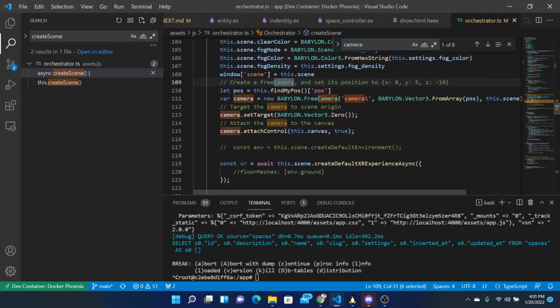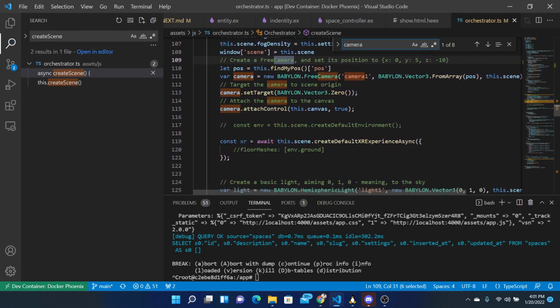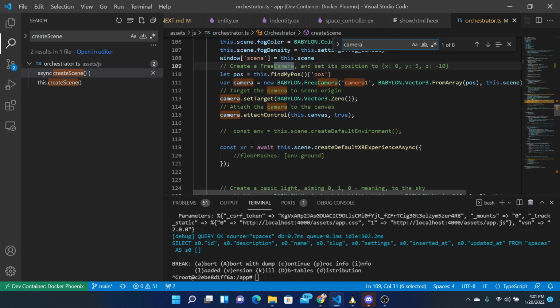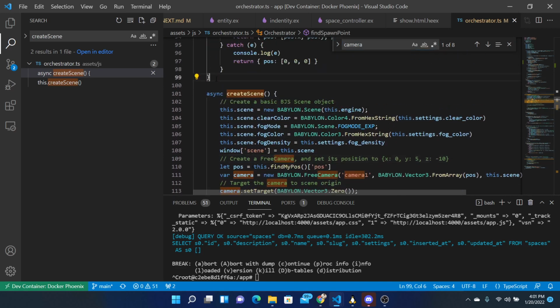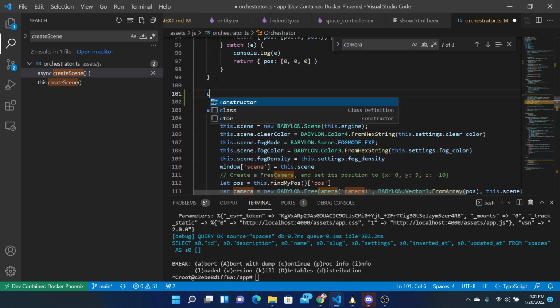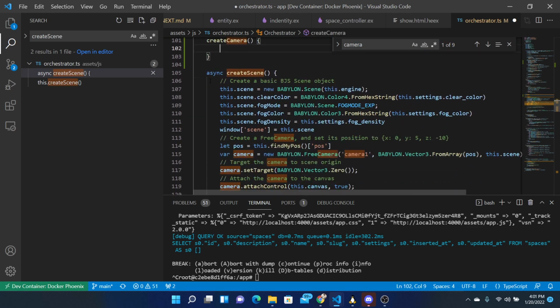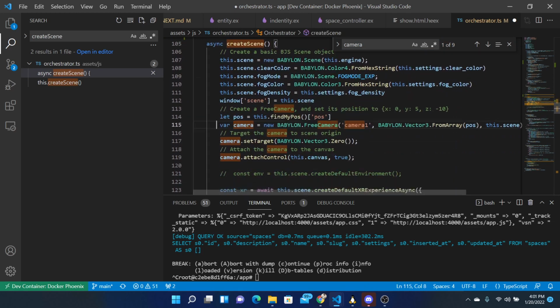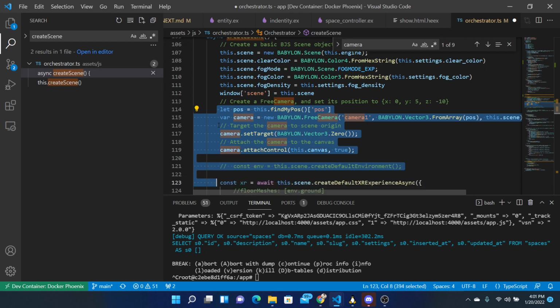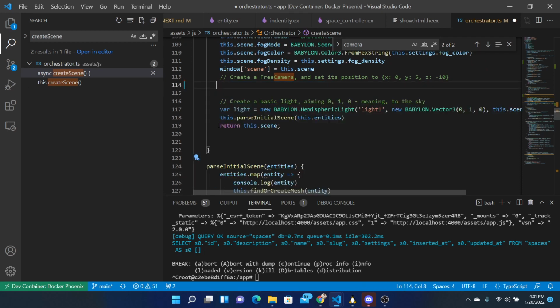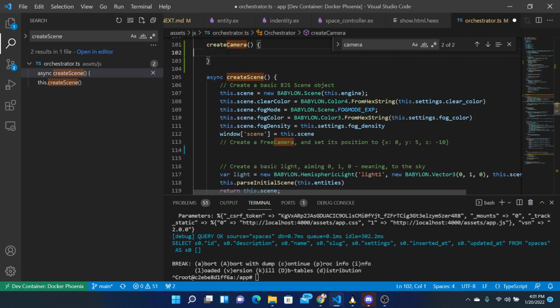So we can maybe extract this stuff out into a create camera method. And we'll just take these, including this experience, and pop it in here.